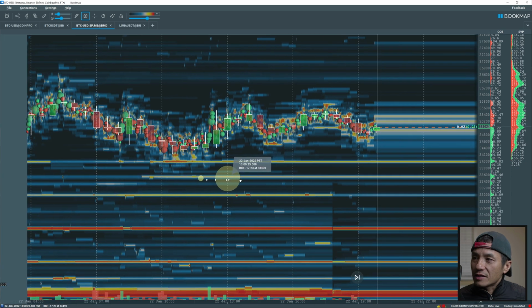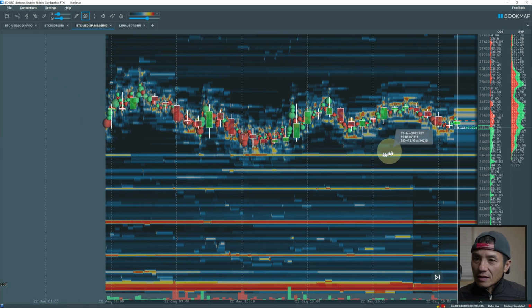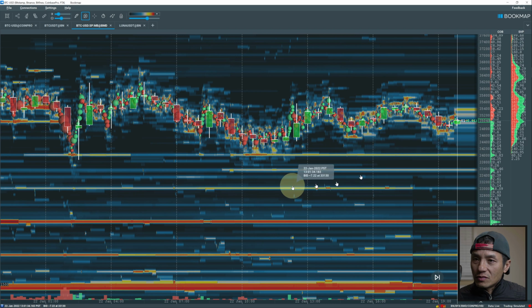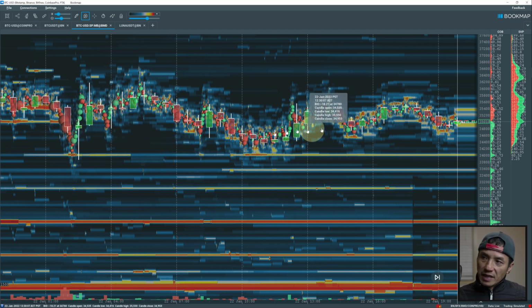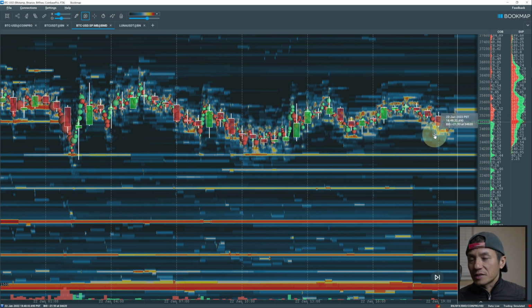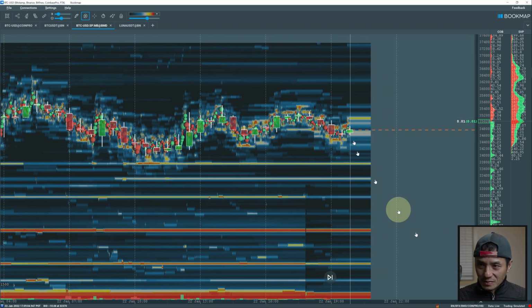Let's see here. There hasn't been a lot of sell-offs here. You had a couple here that didn't do much. You had some here, like this one, where, for example, was 477. There was a little effort here, but then it bounced right back up. And this one was on the 22nd. But yeah, just not a lot of action here. But what that means is it's building up to something. My guess is that it's building up towards the bottom.